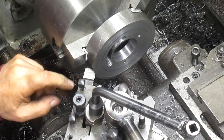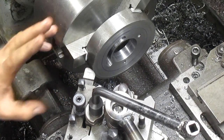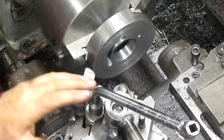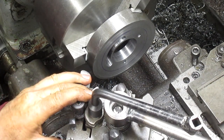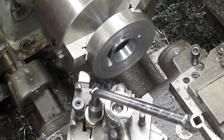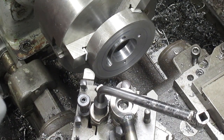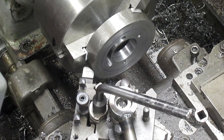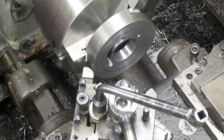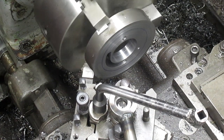So okay, we rustled up a contour bit, and we're going to run that in there and just see what it looks like. It's probably going to work okay. In fact, I just want to rotate this just a little bit further. There we go. I'm thinking we're going to be just fine. But we definitely want to see what it looks like. So let's get started. We're going to run this thing super slow.